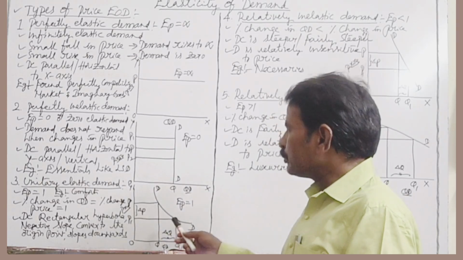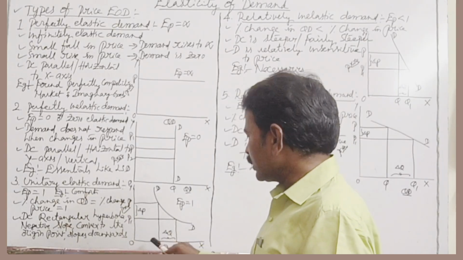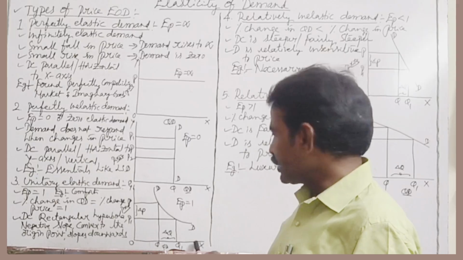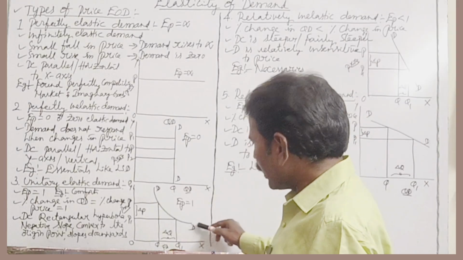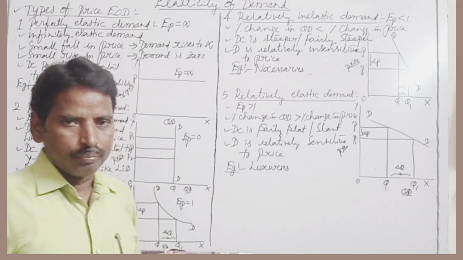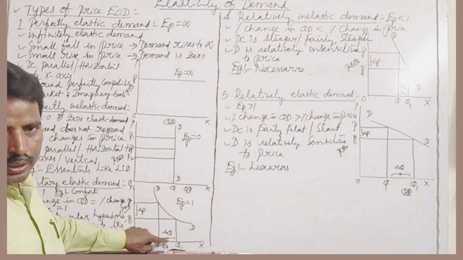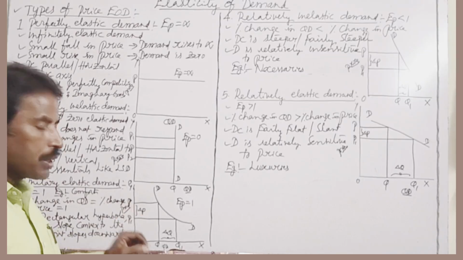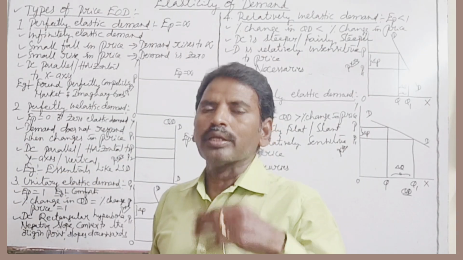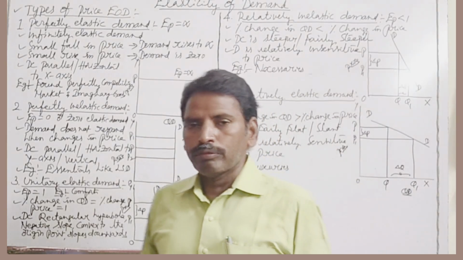If we observe the diagram, draw an L shape, mark YOX, price is measured on the Y axis, quantity demanded is measured on the X axis. So this is the demand curve. The demand curve is a rectangular hyperbola. So delta P is equal to delta Q. Percentage change in the quantity demanded is equal to percentage change in the price. That is why EP is equal to 1. Next, fourth case.